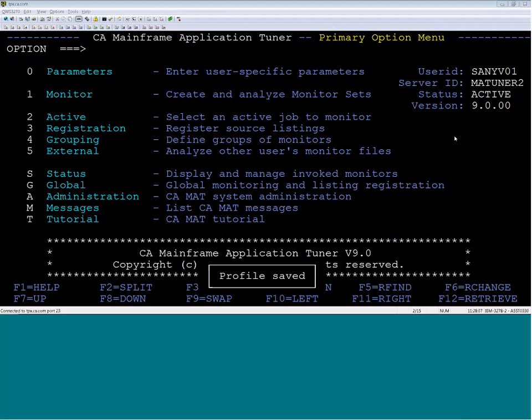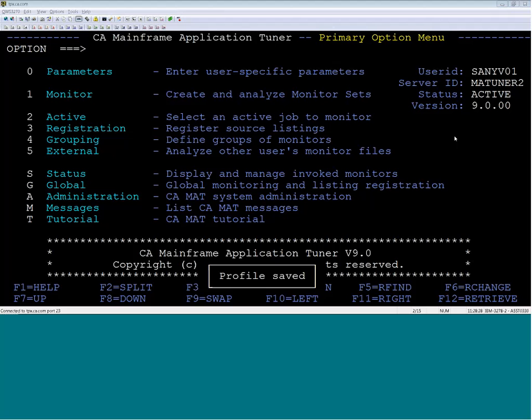But there's two ways that you can target an application for measurement with MAT. One is what we call the queued request. A queued request is that you're planning on testing an application, and when you run this application, you want to create a performance profile for it so that you can get a sense for how this application is executing.